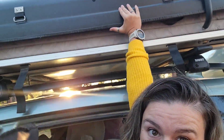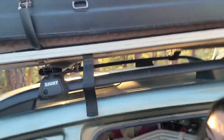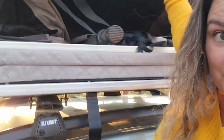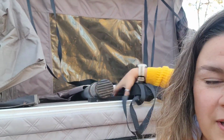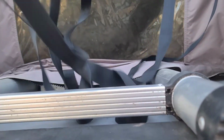I'm not super short, but I'm like 5'3", and pushing this up on its own doesn't really give me enough momentum. So I step inside the door frame and push it up from here. And then once you get it going, it pushes itself. Make sure this stuff isn't tangled. And now we're halfway there.